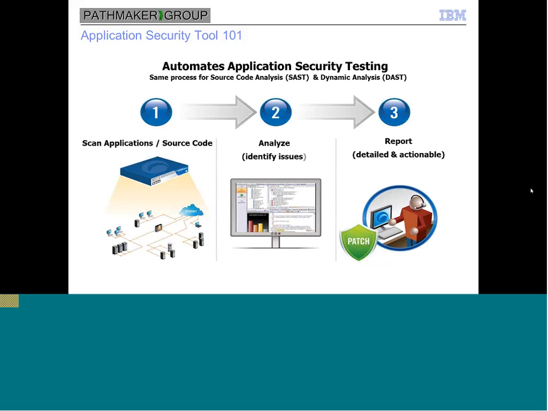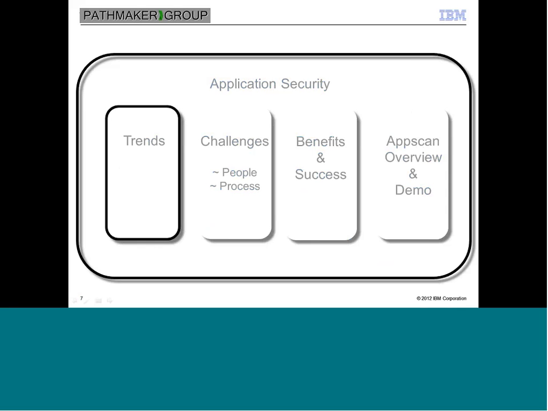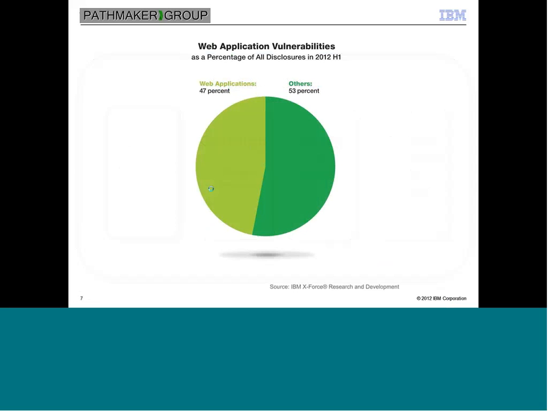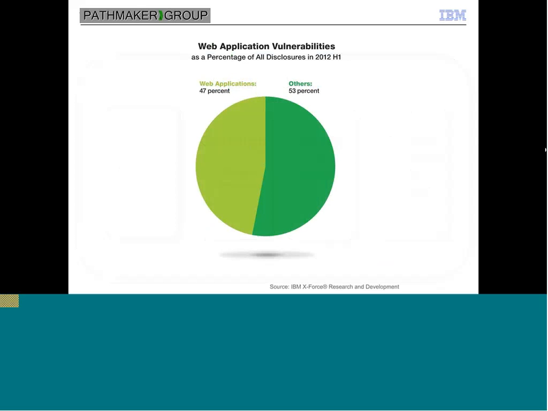So for the breadth of what we're talking about today, these are the two types of solutions. On slide number 7, what I thought I'd do is get into a little bit of the trends that we see in the industry. If you look at slide number 8, we have X-Force Group, and that's our R&D arm for the security division. Every year, we get information back from them. This year, 2012, it was 47% of all the attacks were basically coming through web apps. This number bounces. It can go from 43, it can go from 44 to 50, but essentially it's in between. It's almost half of all of the issues are web app, and it's been that way for the last 5-6 years.